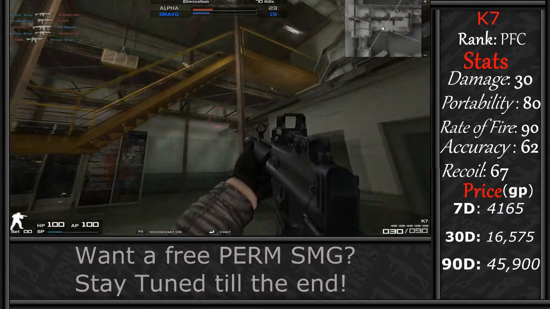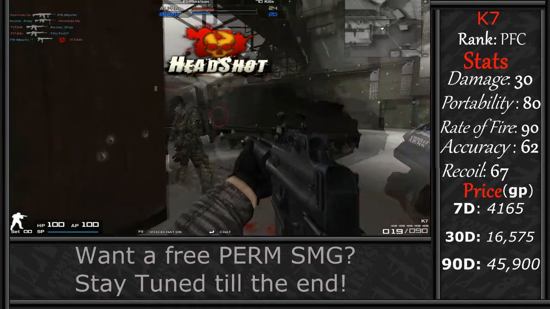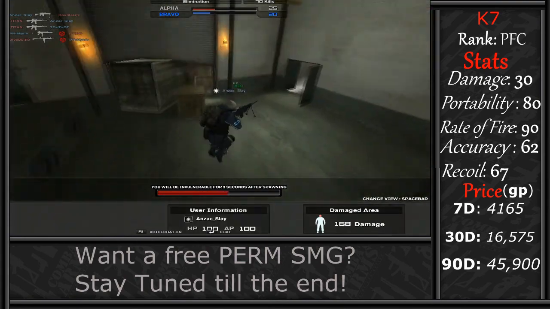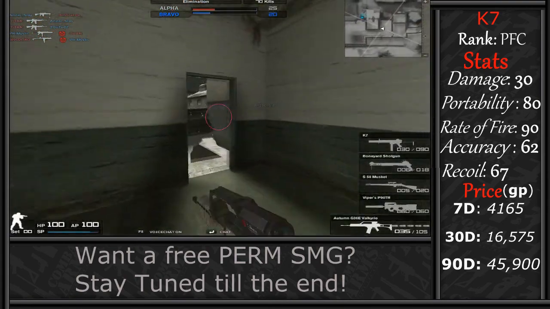So you got a double kill with the K7. I've gotten double kills with the K7. It's not easy, but right there, here you go. Oh, no, he killed me. Okay. See, I shot him like 7 times and he still didn't die. Like, that just shows you how bad this gun is.